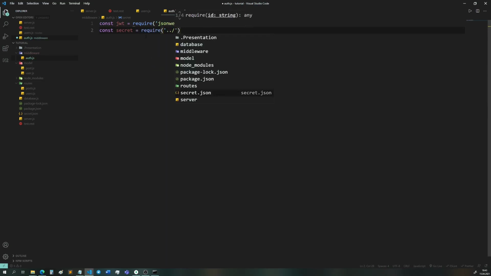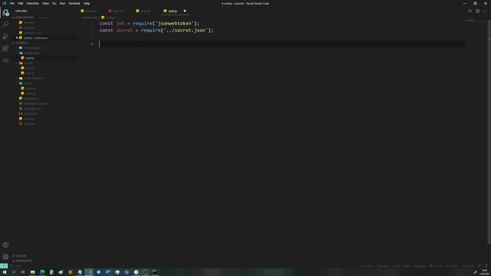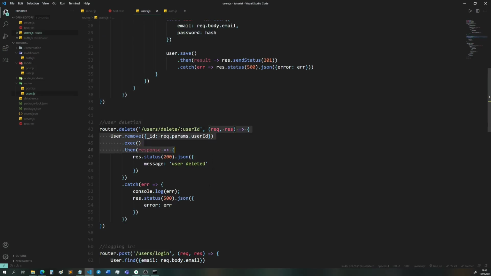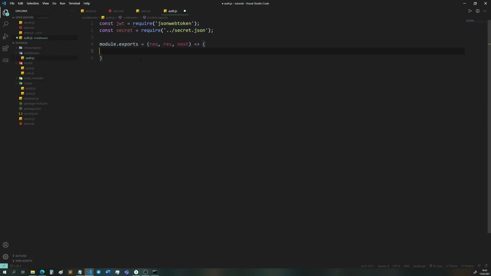From our file, we need to extract secret JSON. That's it. Okay, so now we can export this function already. So let's just do module exports, and we'll export a function which has request, response, and next. Next is simply a function that lets us proceed further on. We'll see it used here at the very end. So in this middleware, if we put it between the path and the function that should occur for this path, this middleware will also get access to the request, and it will be able to manipulate this request and of course even respond with something.